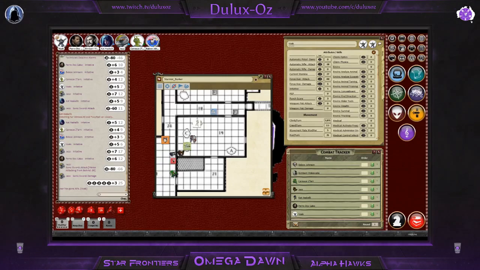Self-destruct initiated. You now have 60 minutes to reach minimum safe distance. That will yell out over the chronicom. Babu, what did you do?